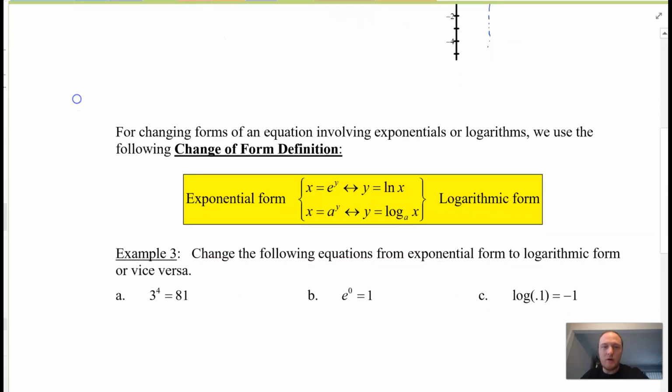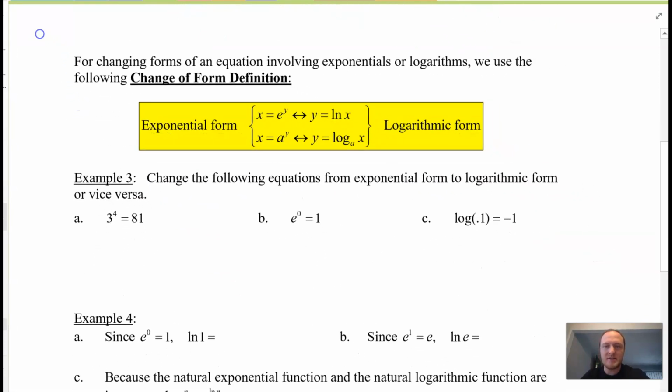All right, now the next thing that I'm going to talk about is how do we go from a logarithm to an exponential, or an exponential to a logarithm. Okay, and this is kind of our change of form definition, or kind of the pattern. And again, this is review. We talked about this in Math 1, and what I want you to notice is I'm going to point out the similarities in the base. So here for this logarithm, y equals log base a of x. Notice that the base is a, and then over here, what's the base? A for my exponential. Okay, so that doesn't change.